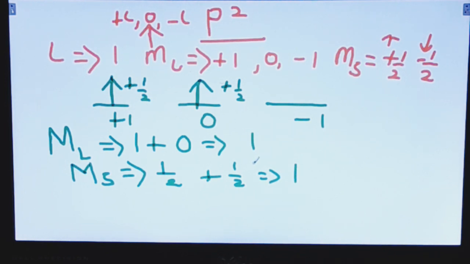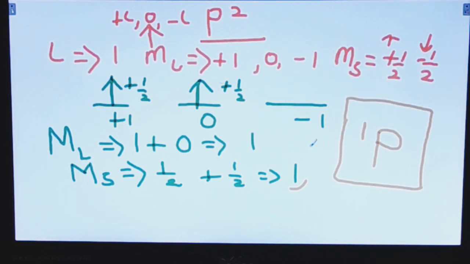According to the previous video, if we have the total orbital angular momentum to be 1, then we have a p term. If it is 0, it is an s term. 1 is a p term. So our term is a p term. Then the spin multiplicity is 1, so 1p. Therefore, the ground state term for a P2 atomic orbital is 1p.